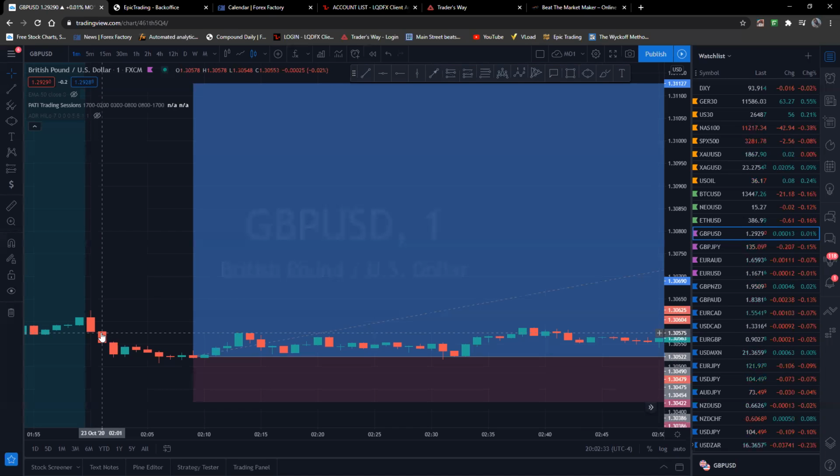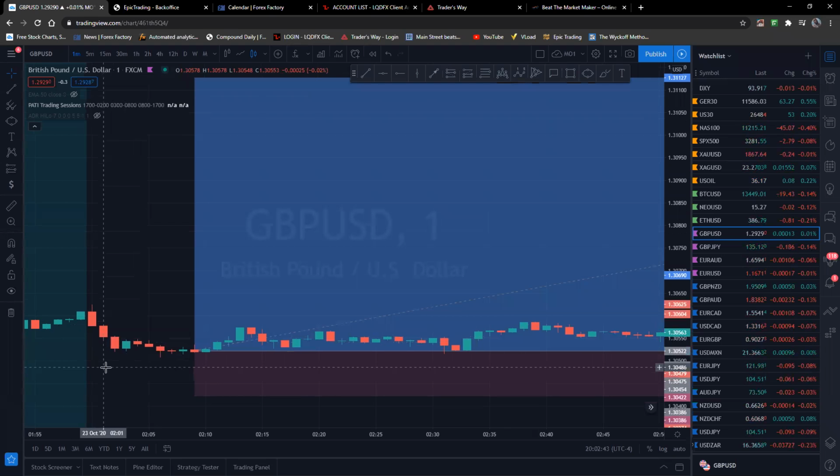Exactly. But like I was telling Nadine, you don't want to just jump the gun and jump on it because you already know it's going to be an M. You want to wait until it confirms, because it can be one of those M's that just goes up and then goes down and goes up. You know what I mean? So you want to wait until you confirm that, hey, this is an M, and then jump on it. It's literally that simple.